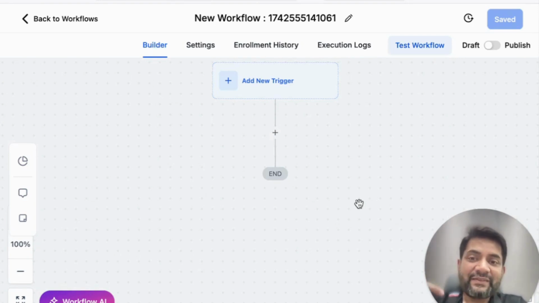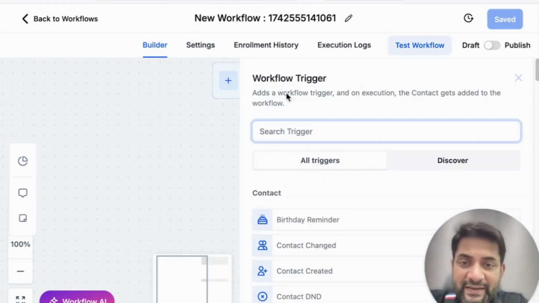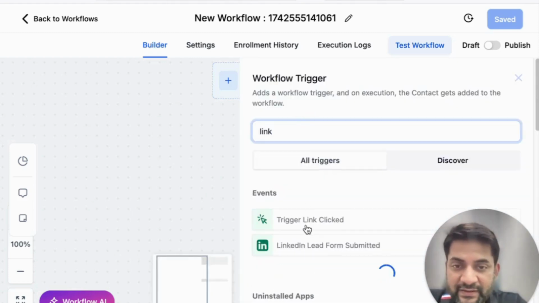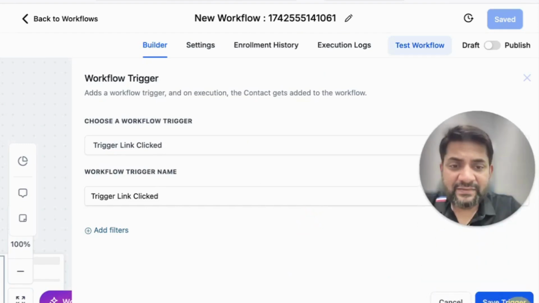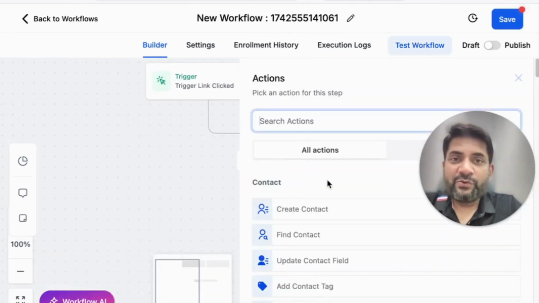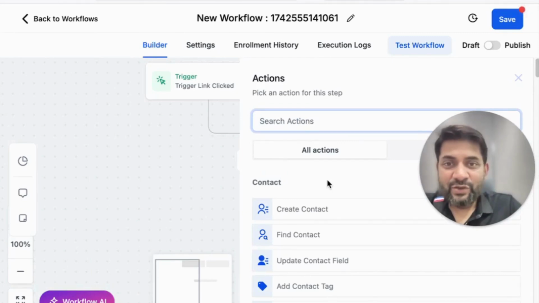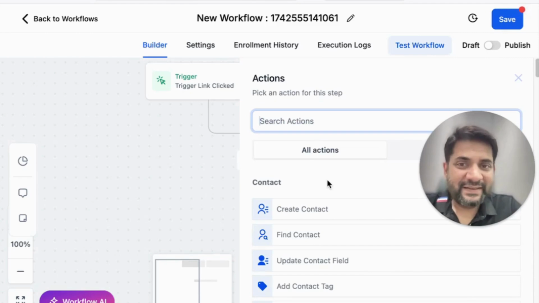Since they clicked on this link, the next workflow would be triggered. Like if you see there, the trigger link clicked trigger. The moment a trigger link is clicked, you want to do what? You want them to call you, you want them to be called, you want them to be sent an SMS, or an email with more details about the property, depending on how you want this workflow to work.